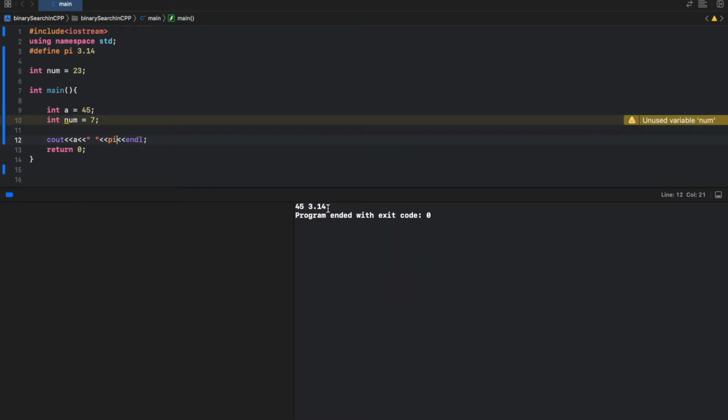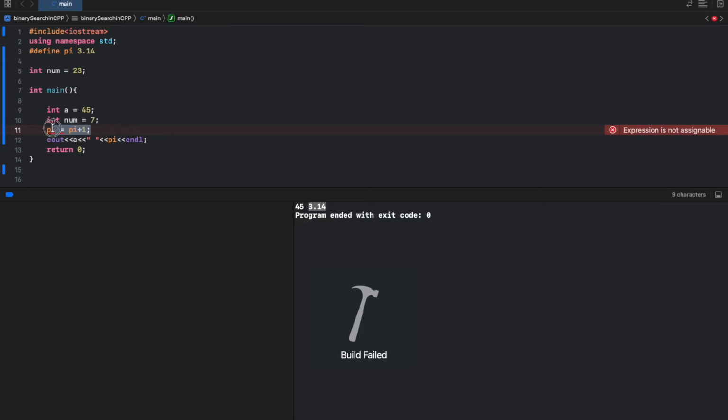You can see it is printing 3.14 here instead of this num. Now what if we try to change the value of pi, like pi is equal to pi plus 1? So you can see it is printing an error, and the reason is not assignable. It is not assignable because it is a constant. We can't change this, and it is a global initialization.